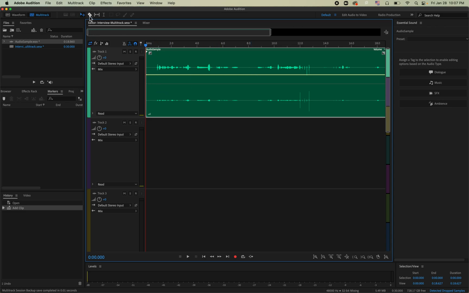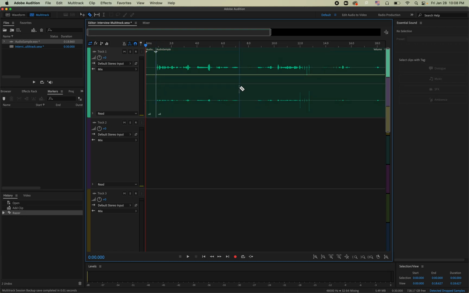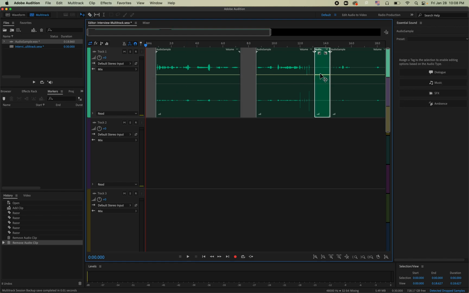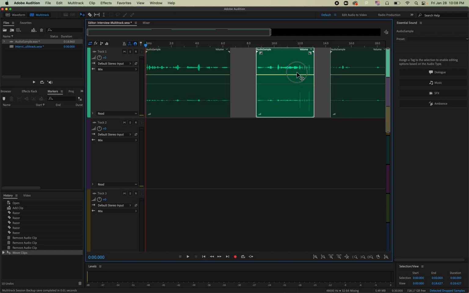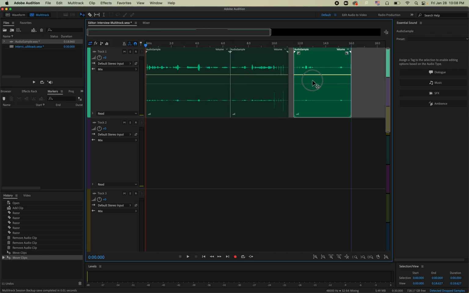What I would do is take the razor icon and line it up to wherever I need to cut up the audio. This creates pieces that I can drag and drop and move around later. Now I can select those pieces and delete them to remove the pauses in between the audio, and I can click and drag the remaining audio to bring the different sections together.